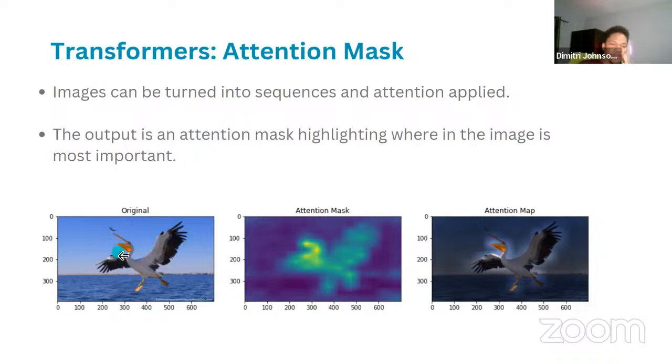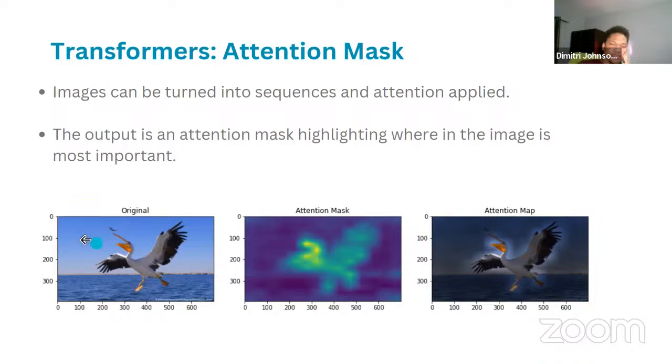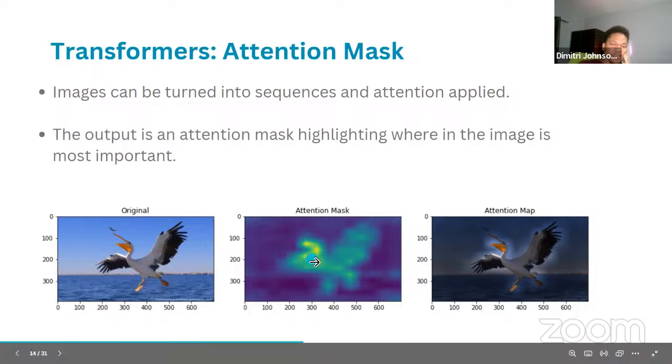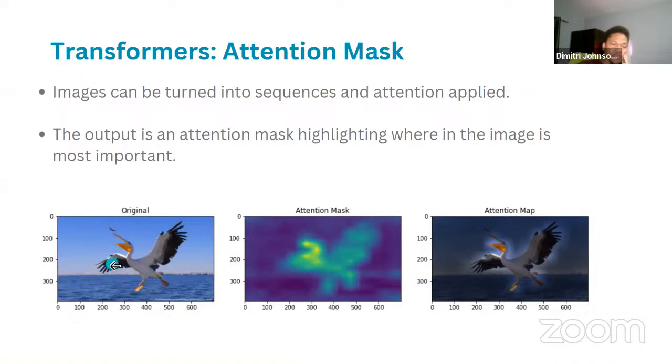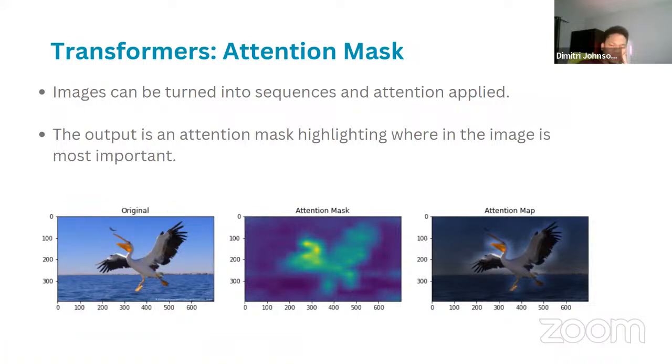And if you notice right here, we have the original image of a bird, we have the attention mask, and then we have the attention map over the image itself, right? And the parts that are highlighted in this attention map are the parts that you yourself would be looking at. So this is what you are focusing on in this image, and the attention mask is actually focusing on the same thing that you would be looking at, right? That seems a bit obvious, but to neural network models, it's not necessarily obvious. They don't have this idea of, okay, this part of the image is more important, and this part is less important. That's actually very fundamental for why neural networks and language models can work, right?